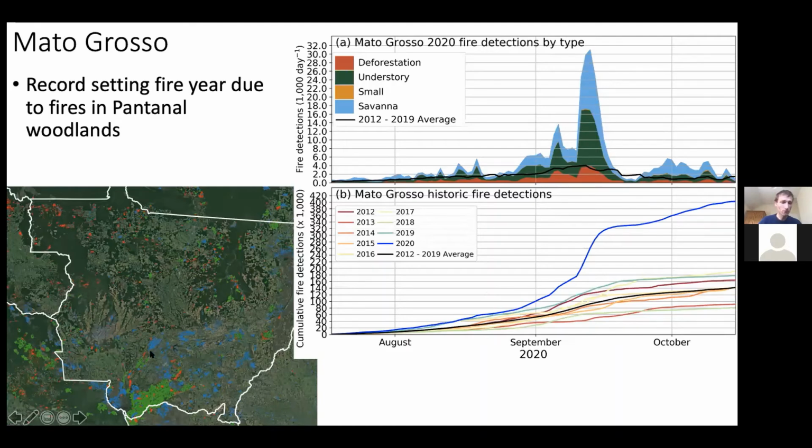Now, there's one feature that really stands out if we look at Mato Grosso, and that's the Pantanal region in the south. So this is a wetland area that has seen really extensive fire activity in 2020.